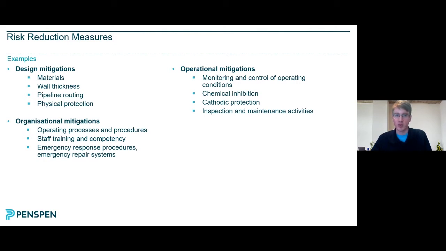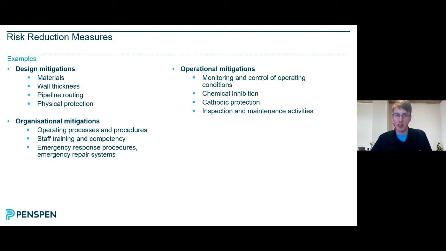These are notionally fixed, but there is occasionally potential for the introduction of additional physical protection, whether that's mattressing subsea or slabbing onshore pipelines, or in extreme circumstances even maybe rerouting sections of a pipeline. Then there's other kind of in-service mitigations, and I've split these into organisational and operational. The organisational ones are, I guess, what you'd call soft mitigations, so they're more procedural, and these sort of cascade down from management in terms of the strategy or mindset that the business operates with.